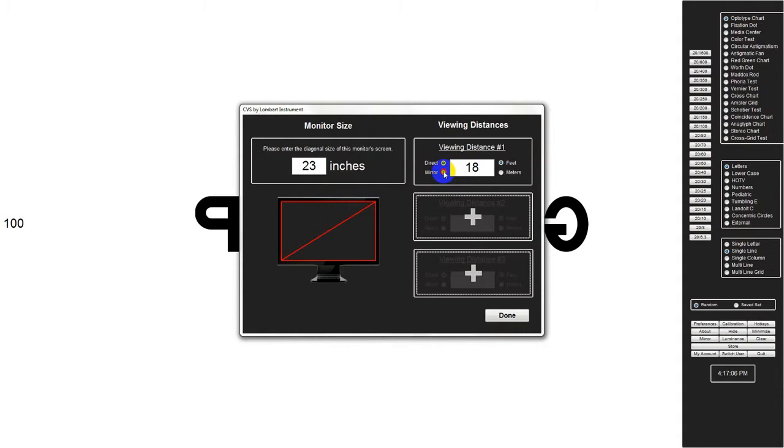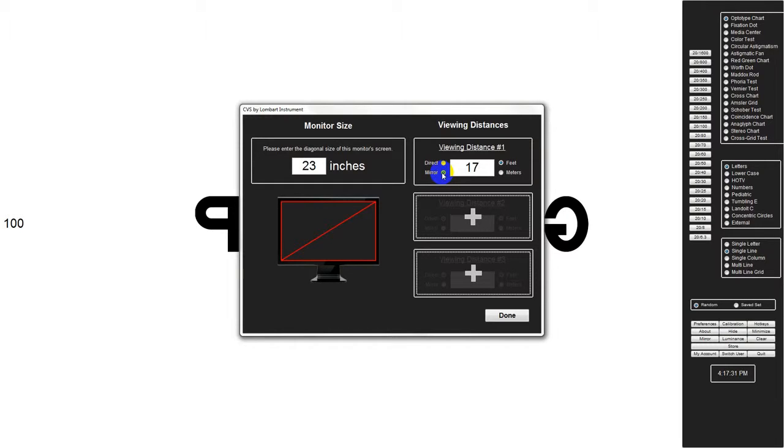Now, if you're doing a mirror, you click mirror. What you do is you measure from the patient's eye to the front wall. Let's say that distance is 7 feet. Okay. Now, let's say the distance between the two walls is 10 feet. So you add the two together. From the patient's front surface of the eye to the front wall is 7 feet, plus the distance between the two walls is 10 feet. So that would be 17 feet. So you would enter in 17 feet here.